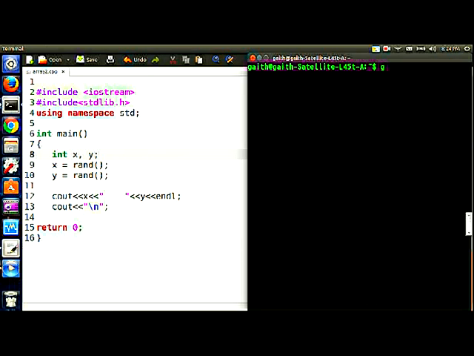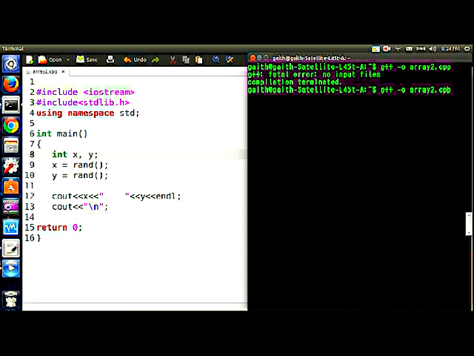And let's run this program. g++ -o array2.cpp, oh no, input file dash.